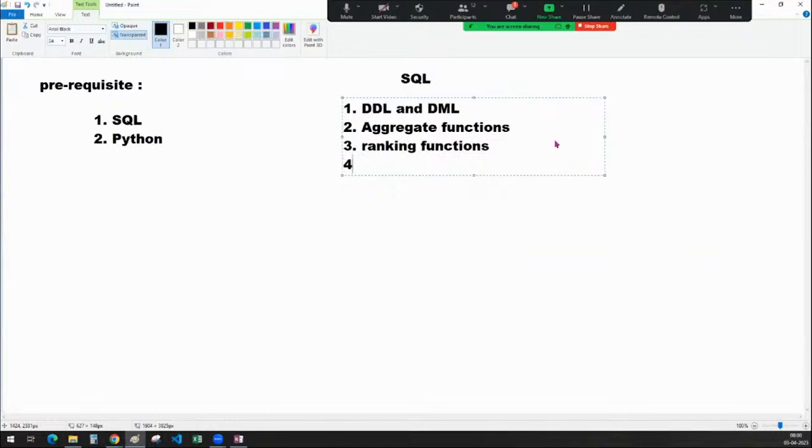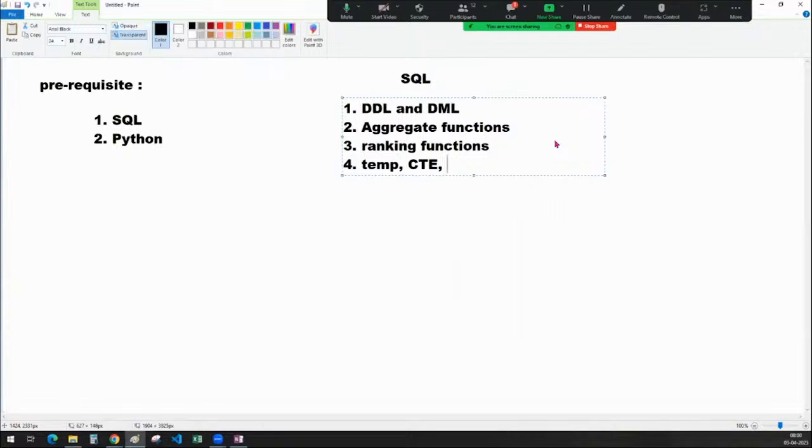And the fourth thing is temp tables and common table expressions, and there is also one more concept that we will focus on as well.